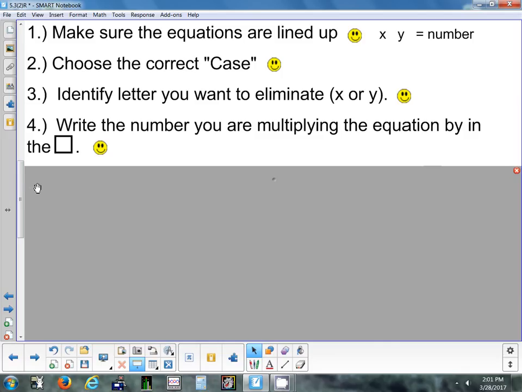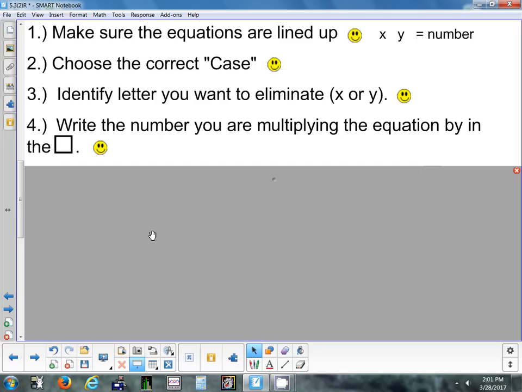And then once we go to the middle box, we'll do the multiplication and we'll write it in the middle box. All right, so the number that you're multiplying by, you're going to write that in the little box. Like I said, this will make more sense when you see the full chart, that full template in a second. But that's something that's new today. So identifying the letter you want to eliminate, that's on the chart, that's new for today. And also the little boxes that are on the chart, that's new for today.